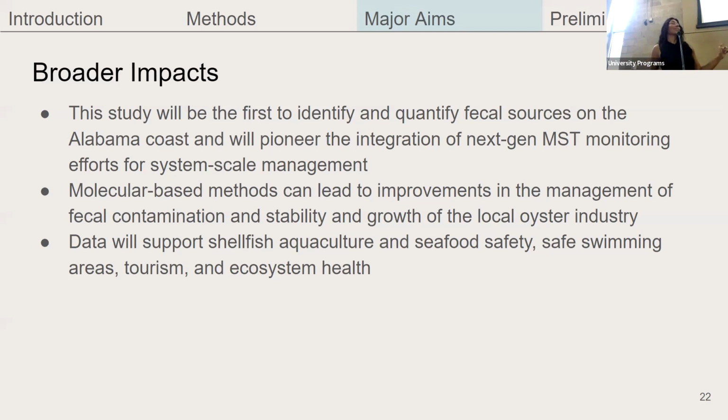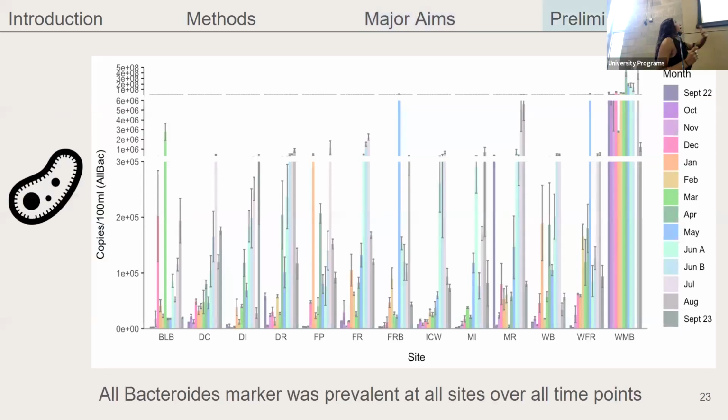And since I mentioned data, I have some preliminary data to show you all. It is qPCR of my water samples. And I'm going to walk you through the structure of this slide because the next 4 slides will be set up the same way. So on the left-hand side, we have my little cartoon of what my qPCR marker is. The bottom is just a general takeaway for you to get from the slide. And then there's going to be a bar chart of all of my qPCR data. So the left axis is quantity of the marker.